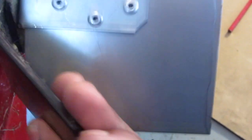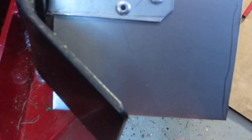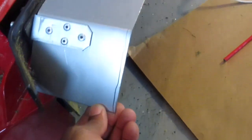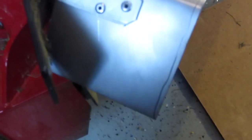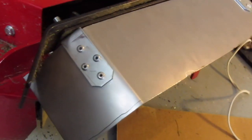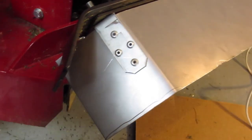And then of course this is the handle you're going to use to go up and down. If you guys want to get fancy, maybe you could chop this piece off here. I'm going to leave mine. And you know something guys, I said I wanted this piece to go up here, but because this is a cut side, as you can see, it's perfectly cut. So it doesn't make a difference, and I'm going to definitely paint this thing and let it look spiffy.